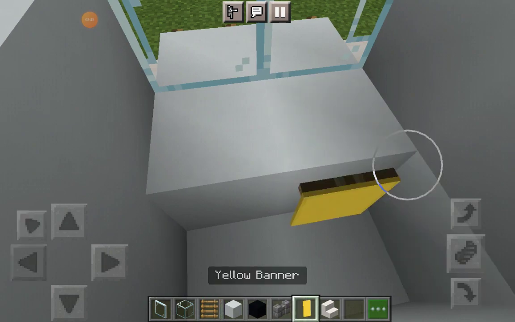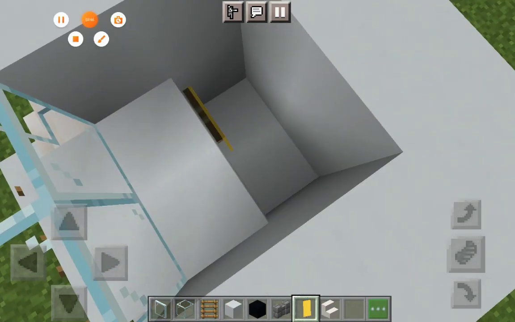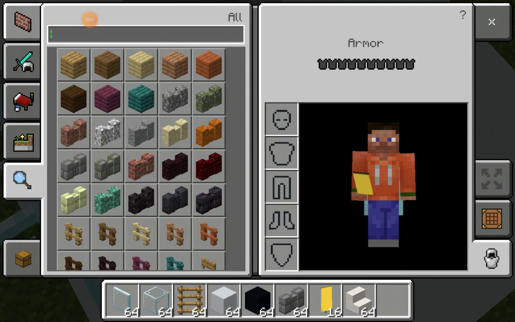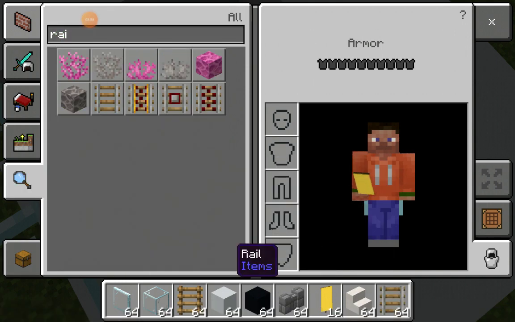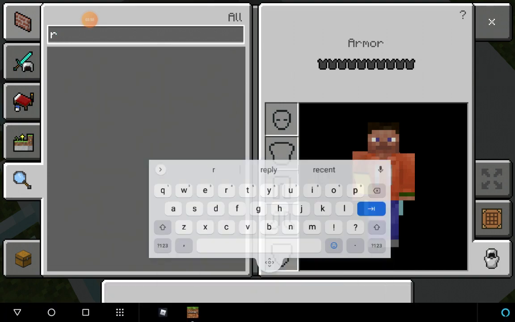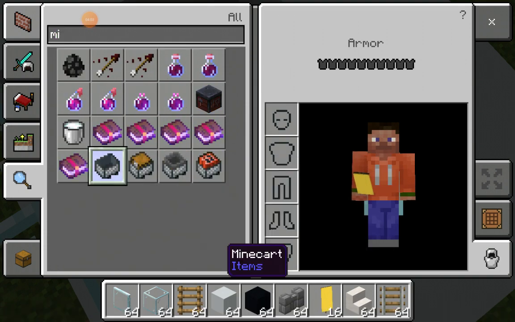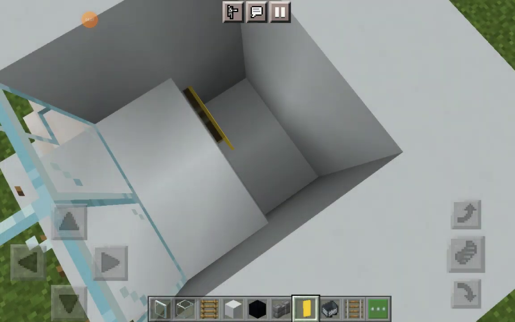I'll put a yellow banner here, just for the good looks. And now, what will you need? I keep forgetting. You need a rail, and you'll also need a minecart. Why? Because you can sit in it and it'll be perfect. So I'll just get rid of that.